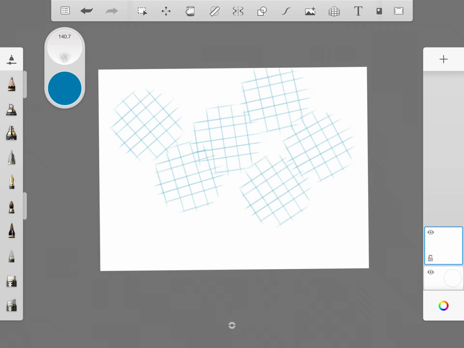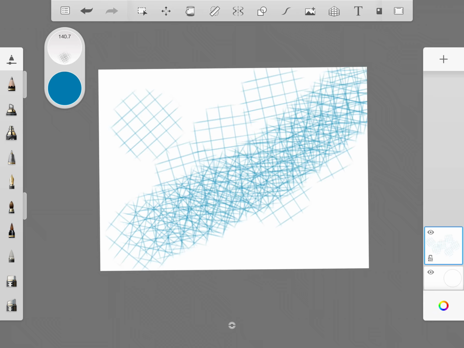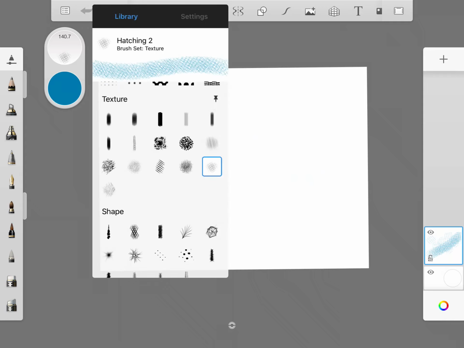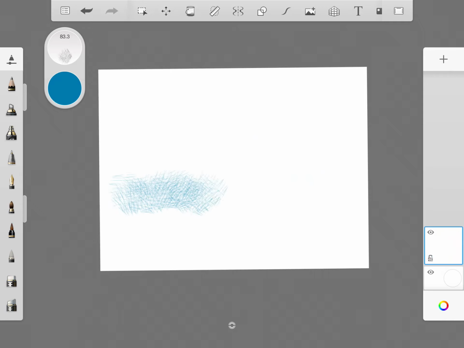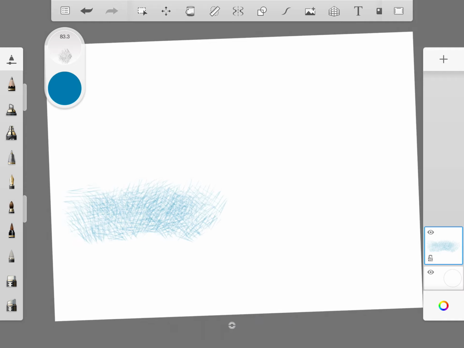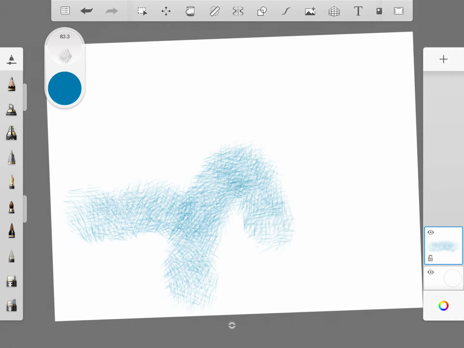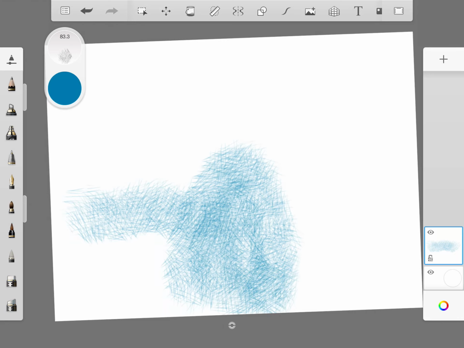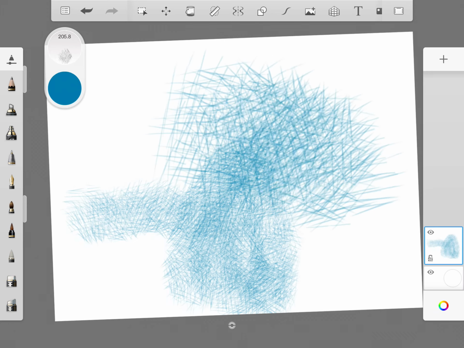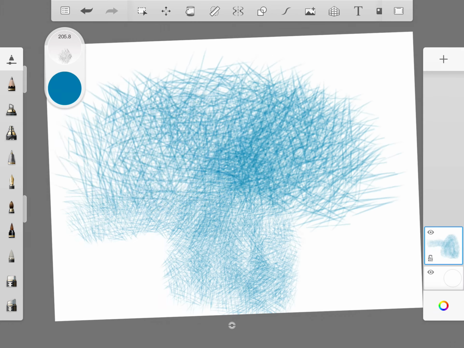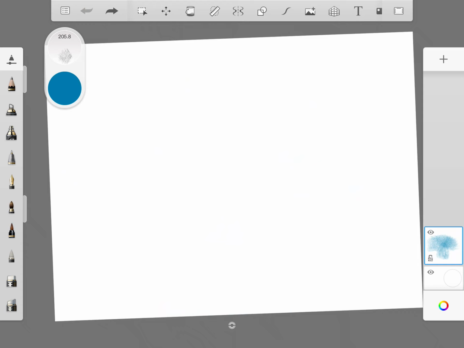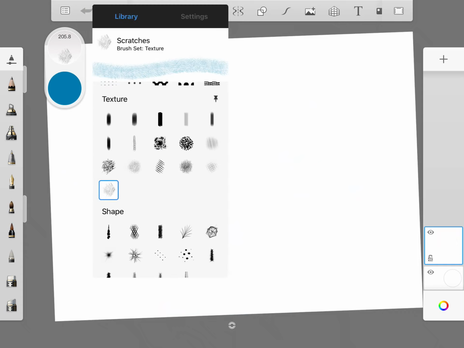So this is cross hatching. Now if I pull it, drag it across there, it's just going to drag that pattern. And the last one, scratches. Let's kind of zoom in. Let's see what that looks like. So if you wanted to do hay, haystack, this might be great. We turn it up a little bit. Okay. So that is going to sum up texture.